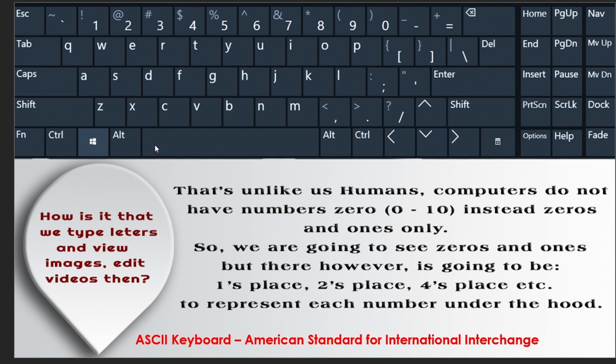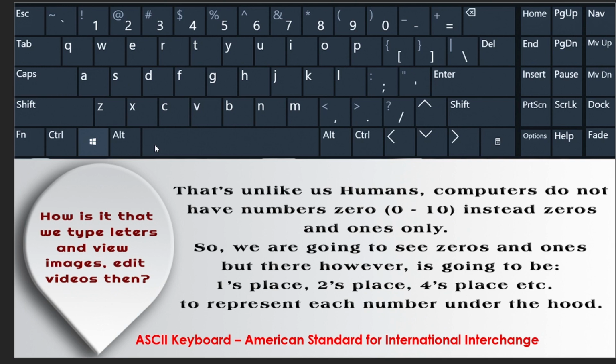The first one is this one which you are seeing. It's one of the regular keyboards that we have today, but it was later improved, and today we are using a better keyboard. As you can see on our cell phones, we are able to use emojis and much more on our keyboards, which this first one doesn't have. This one was called the ASCII keyboard, American Standard Code for Information Interchange. This is what it really stands for.